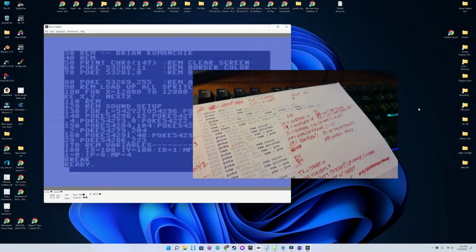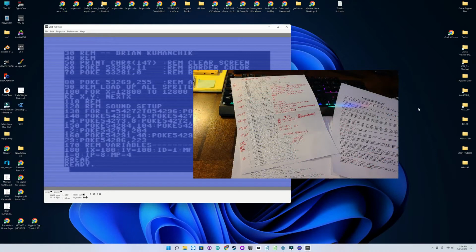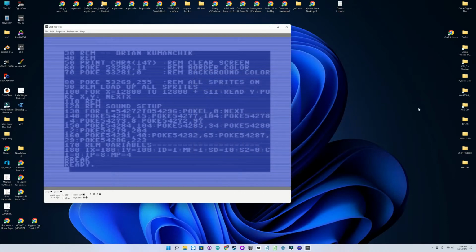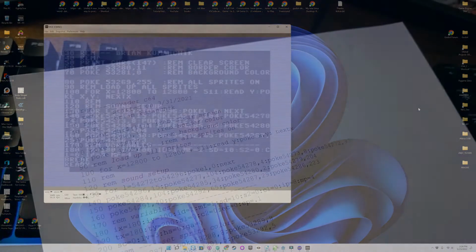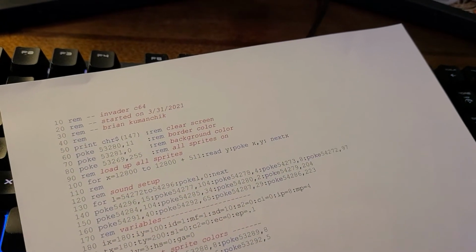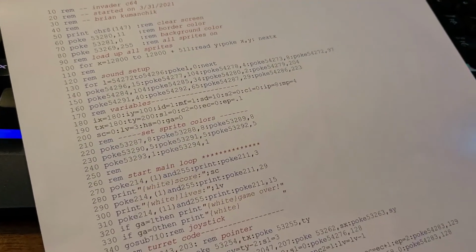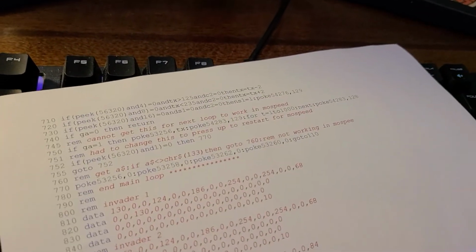I really wanted to create this version of Invader using a real Commodore 64 with these limitations, and I'll tell you, it was tough. We are so spoiled now with today's modern editors and IDEs with color coding, code completion, and other helpful tools. Here's the printout for the final Invader game in BASIC. Also, once you've learned to program in languages without line numbers, it's tough to go back to using them again. These are the data statements for the sprites.